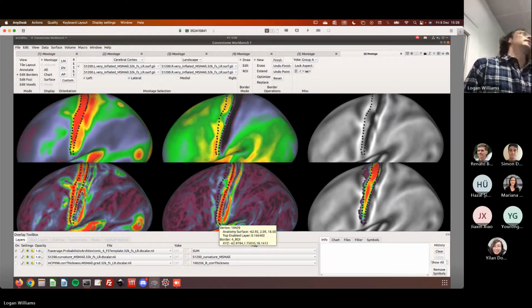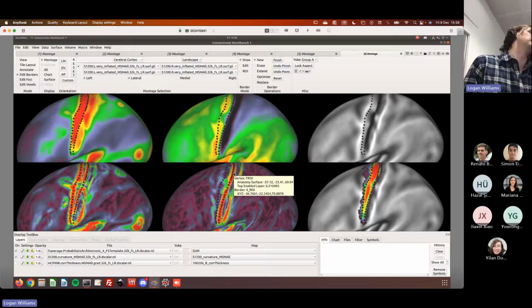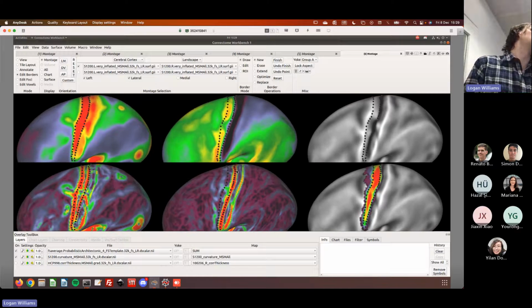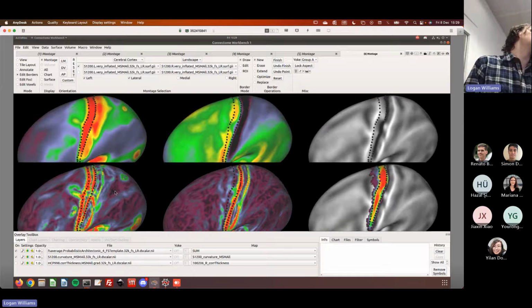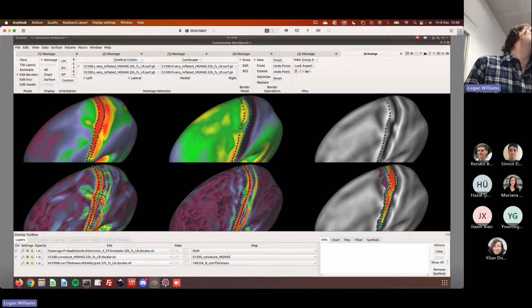place dots, whatever you want to call them, spheres, along the boundary where cortical thickness in this case is changing the fastest. So we know that this probably represents the posterior boundary of the motor cortex. You'll loop around, and then we can see that the anterior border of the motor cortex is represented by this really sharp change in the myelin.